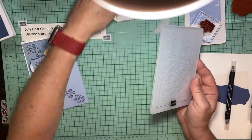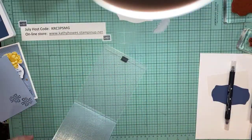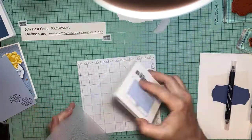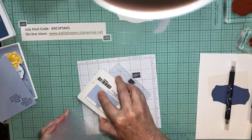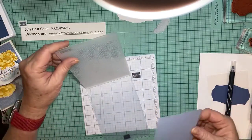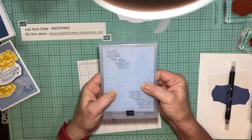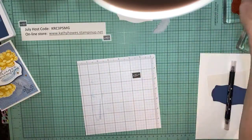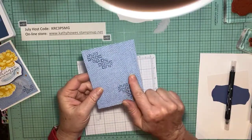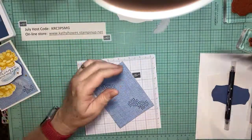Okay, so then I'm going to bring in the embossing folder that is also part of this bundle, and doggone, I can't remember the name of it. I knew the name of it 2 seconds ago and now I can't remember. Oh well. And then some Seaside Mist. Let me bring in a scrap of paper here, and I'm gonna apply some Seaside Mist just like this direct to my embossing folder. Then when you put your paper in there, like that, right? Run it through your die cut machine, and my die cut machine's over there. It looks like this. So then you have that texture on the blue with the ink on there. Isn't that pretty? And then when I was done, I would just take this and run it under the sink with some clean water and rinse it off.